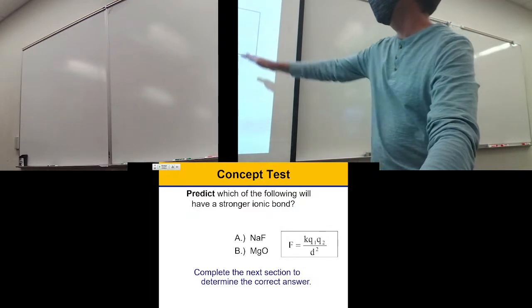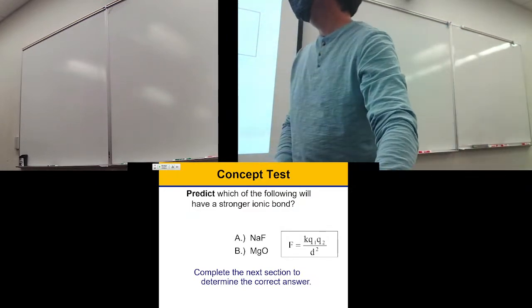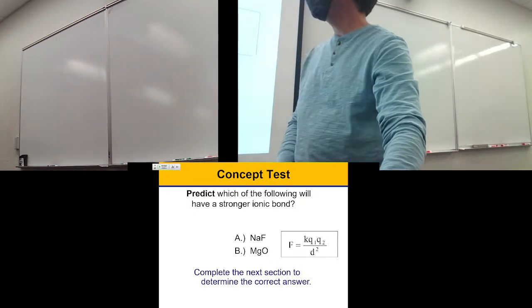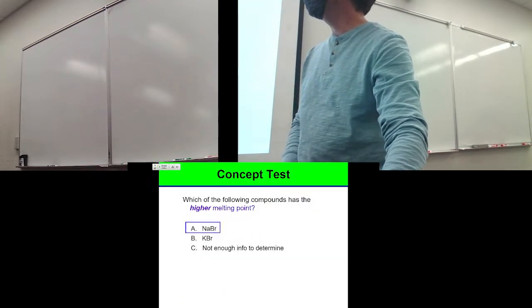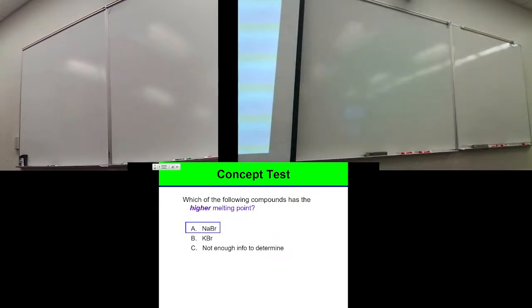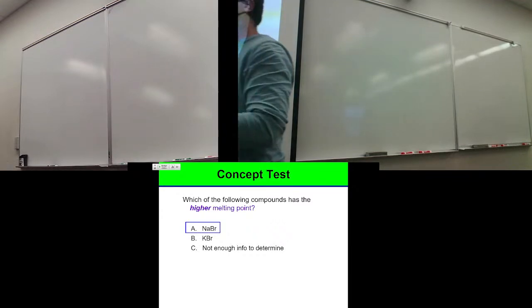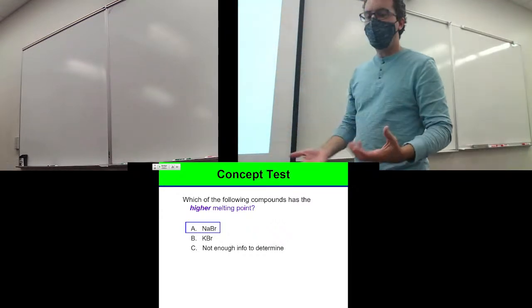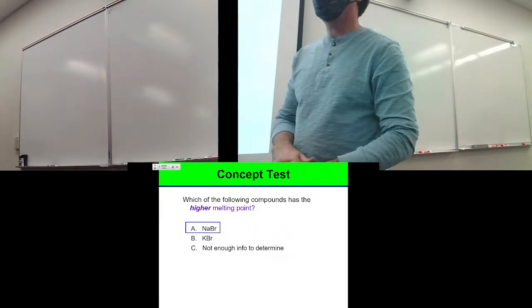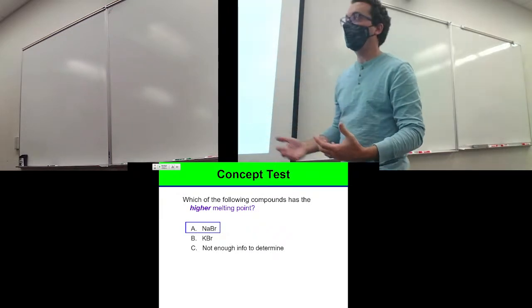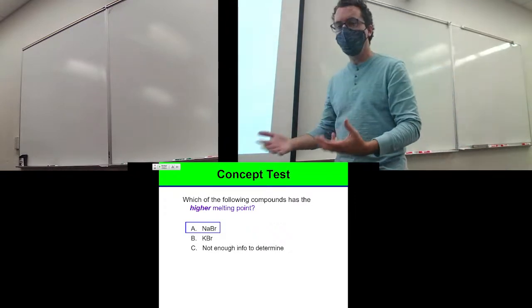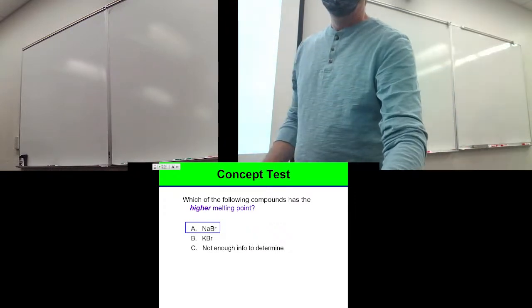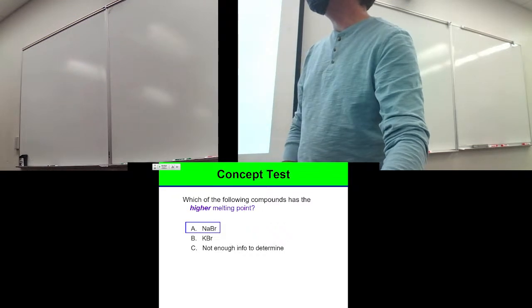We want to use Coulomb's law to understand which ionic compounds have the stronger ionic bond. We picked out that when the charges are the same, +1, -1, +1, -1, you have to look at the sizes. Smaller ions create the stronger ionic bond, and therefore a higher melting point compound. The stronger the ionic bond, the higher the melting point. So in this case, NaBr. Na+ is smaller than K+.